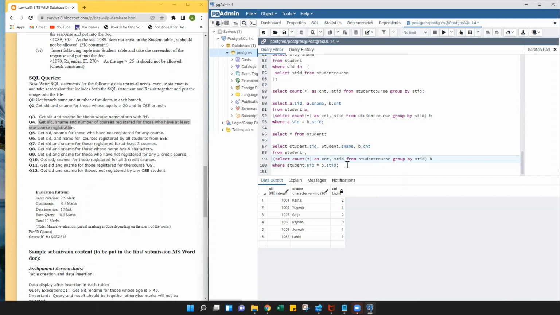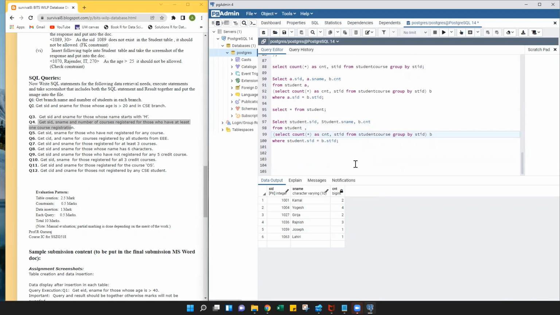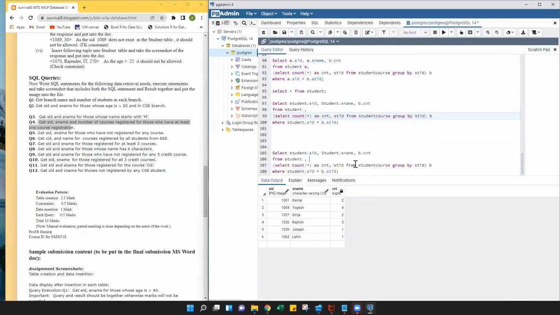I'll show you how to do it using the inner query as well. Or you can write it. You want to give it a try? Just a second. So we have this inner join and then B, and instead of where we would write on, and then this becomes our answer for question 4 using inner join.